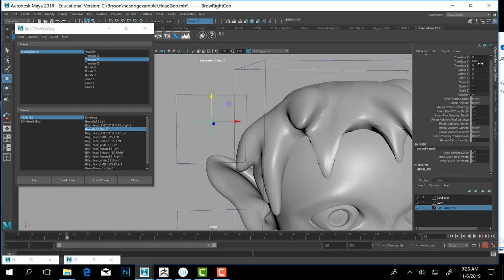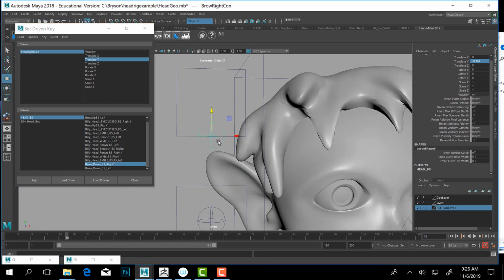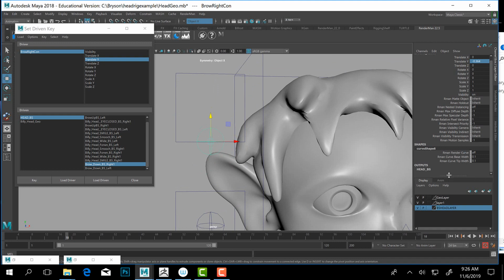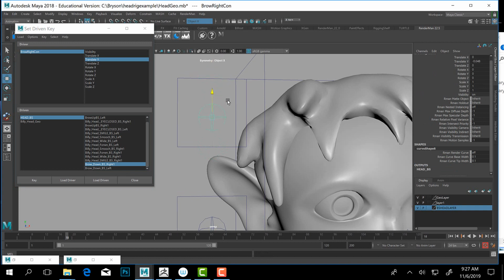Okay. So let's go back to Y of 0. Then I'm going to do brow down, BS right, and then translate Y again. Key. Move this down. Make sure you're moving the controller down first before you activate, and then activate that and key. So what we'll get is something that translates between the two, which is kind of cool, right? Yeah. Now you'll notice that it hits the neutral position right about here, and then it'll shift. So it looks a little robotic.